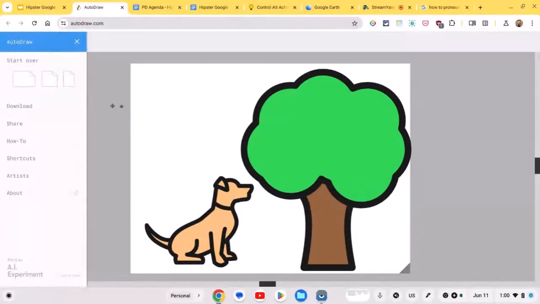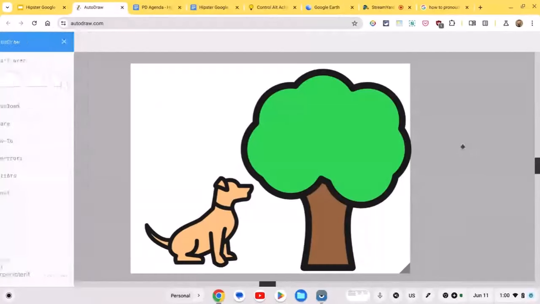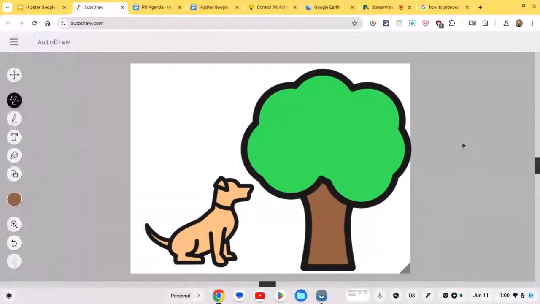So many cool things you could do with this. This would be great for, if a student wrote a story and they wanted to illustrate their story, they could go to auto draw and make a picture for every page of the story and then download those and put them in, or sketch notes or infographics, or just for art, just to create a neat design as well. So a great tool if you need a little additional assistance.